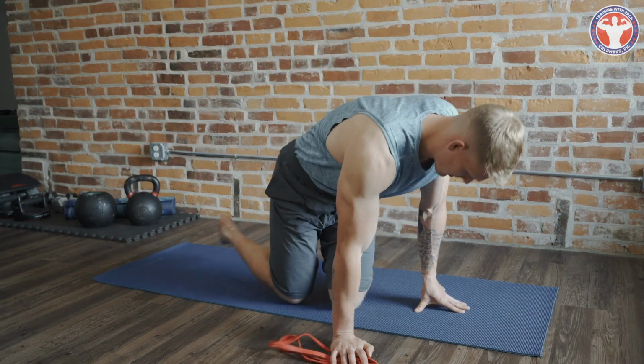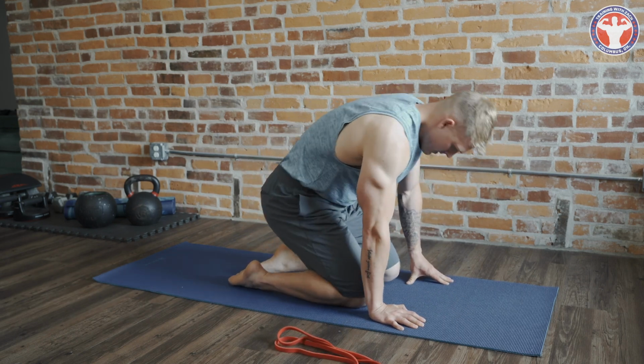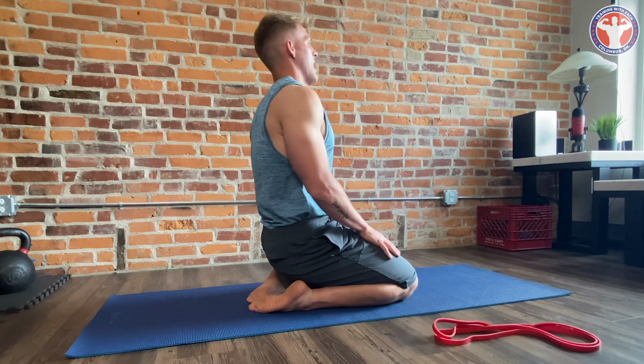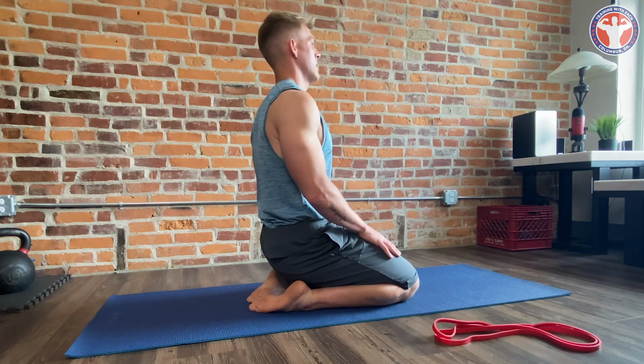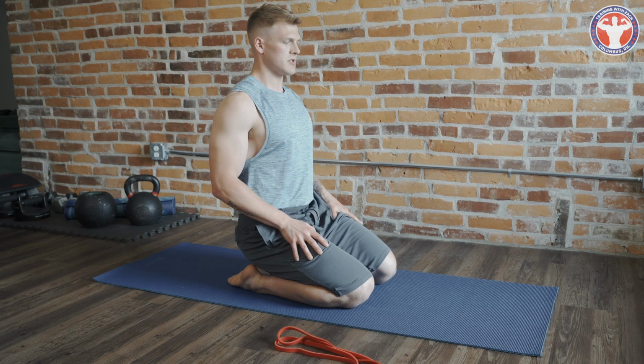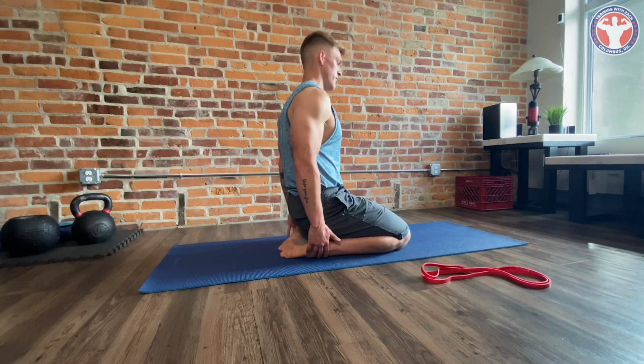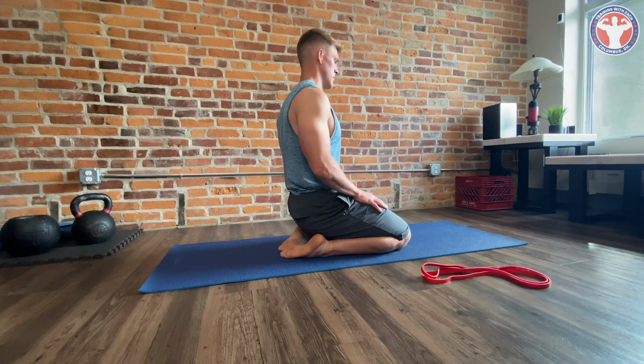So today, if you have a resistance band, go ahead and grab that. If you don't, I'm gonna show you some variations we can do just body weight, okay? So our first pose we're gonna start with is we're gonna sit back into our calves, sitting high, stretching the quads perhaps if you're tight here, okay? We're gonna start here. We're just gonna sit here for about a minute, just sinking in, maybe feeling a stretch in the ankles perhaps too.